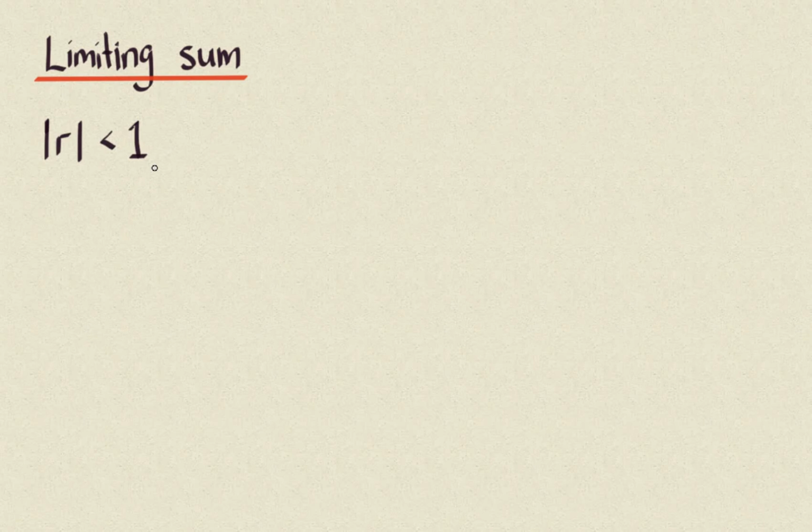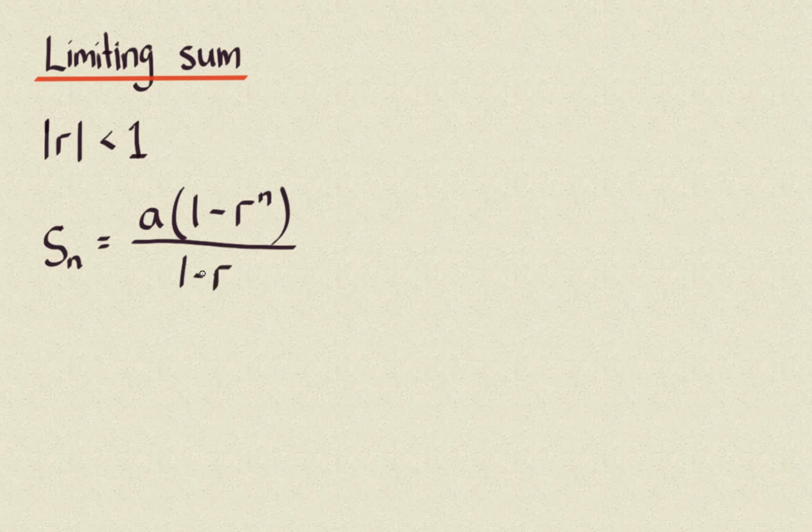So if we focus on the sum formula that we just used for when the common ratio is less than 1, and we think about going off to infinity, a limit as such. So as the number of terms, n, approaches infinity, what happens?